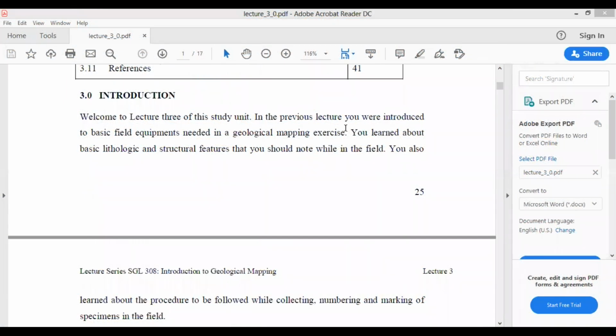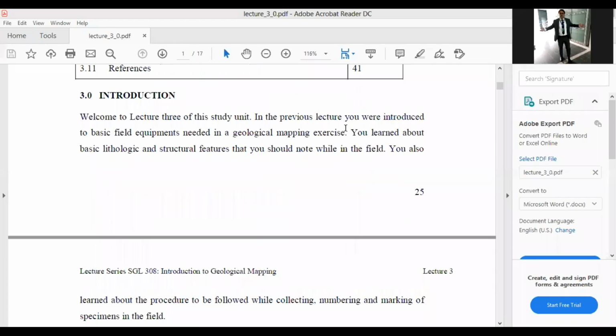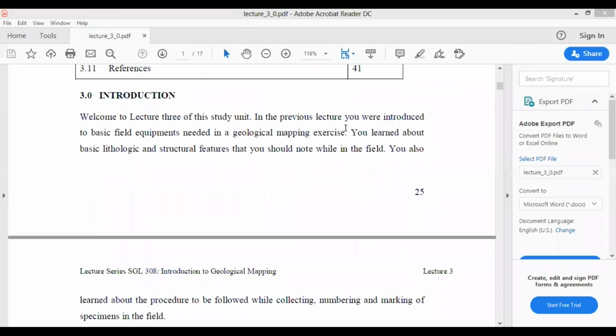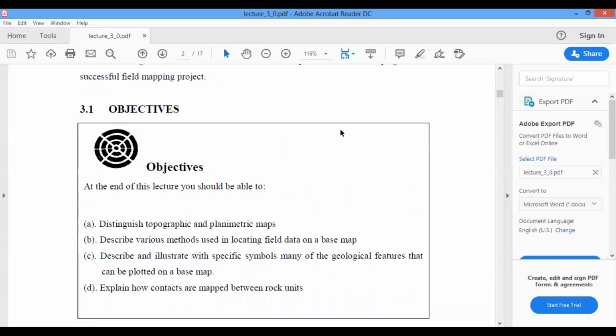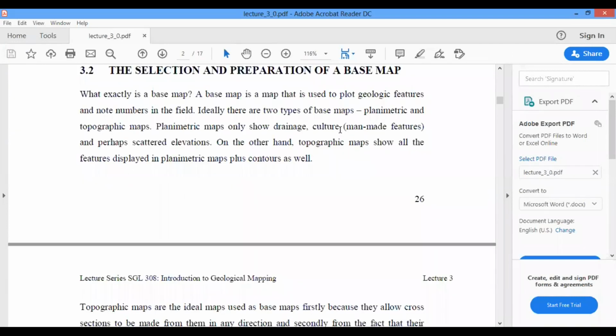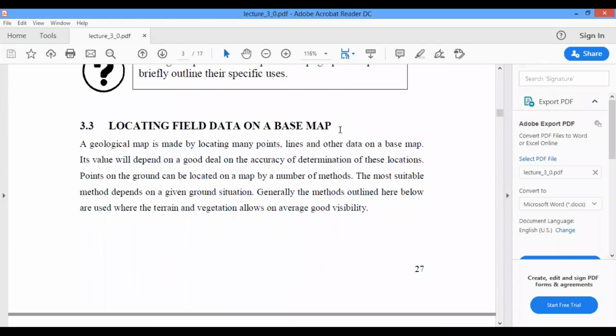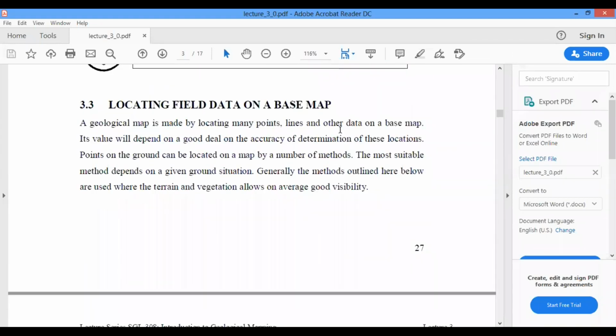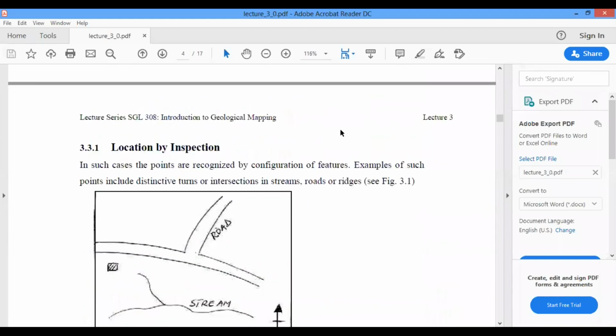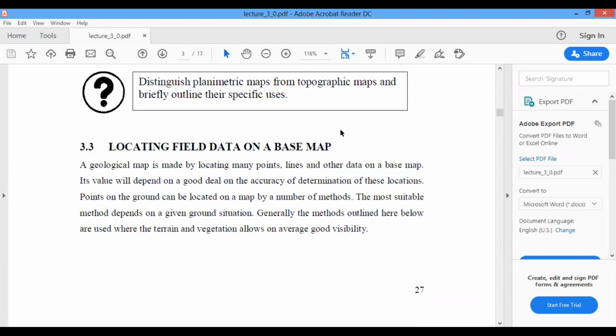locate ourselves and see ourselves in the field, and what are the different methods and techniques that can be used to locate yourself in the field. As you know, when we go to the field, we take various maps with us, and we call these maps topographic maps.